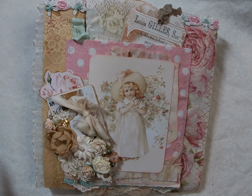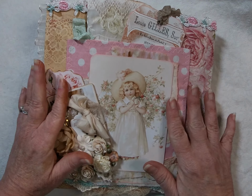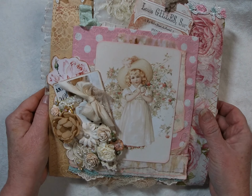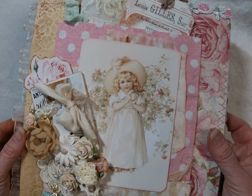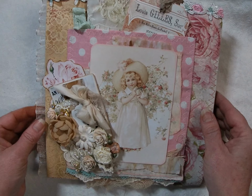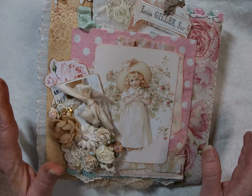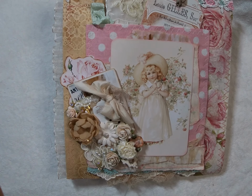I wanted to show y'all what is new in my Etsy shop. There's actually a couple things, but I'm only gonna show y'all this one for today. This is an altered file folder, and is this not the cutest thing you have ever seen? Okay, maybe not the cutest, maybe not cuter than a little basset hound puppy, but it's cute. I love it.